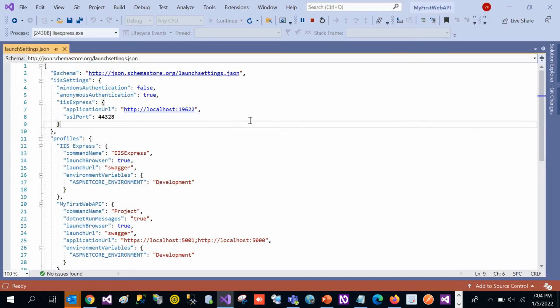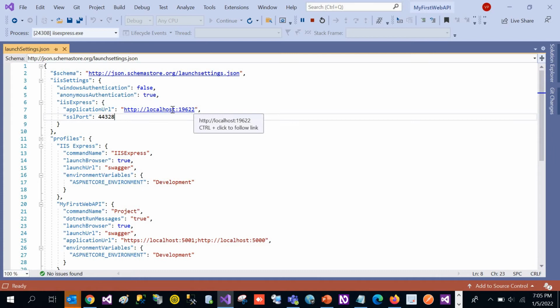So let's go to our application, and we can see that if we are working with SSL, then this port number will be used, and if we are working with HTTP, then this port number will be used.